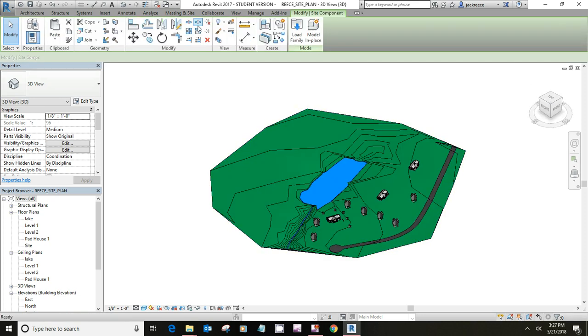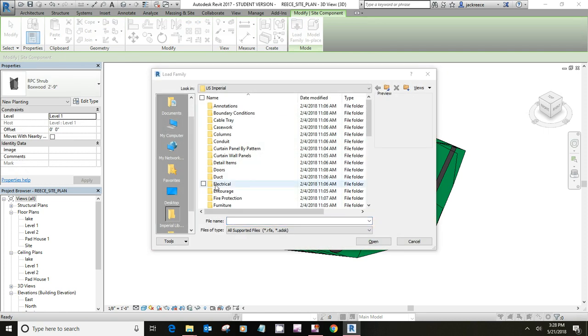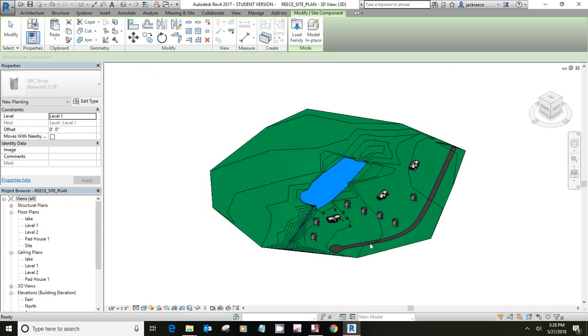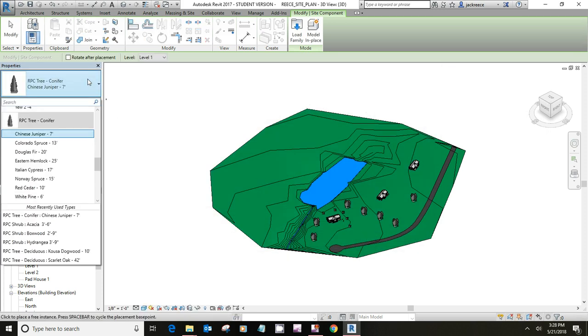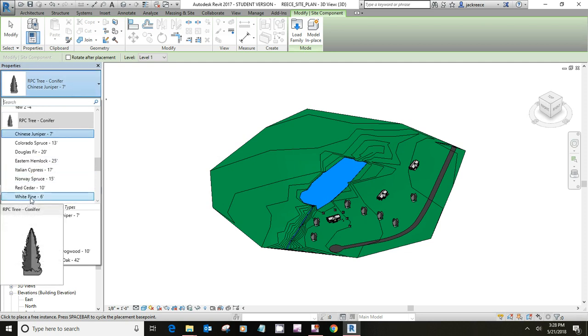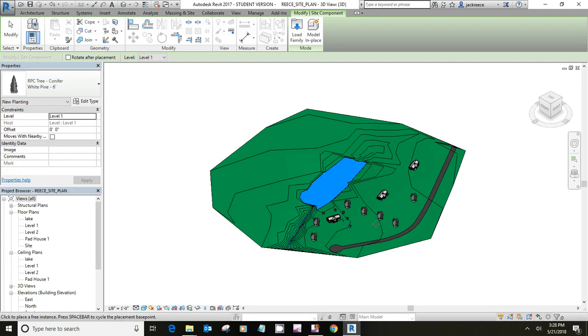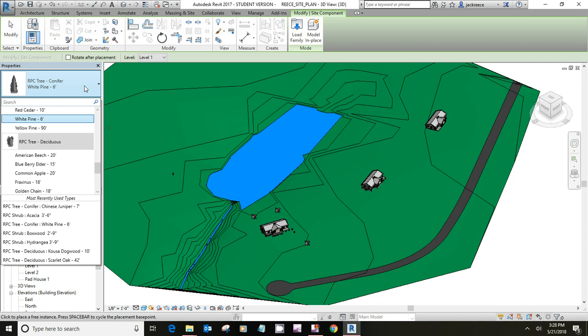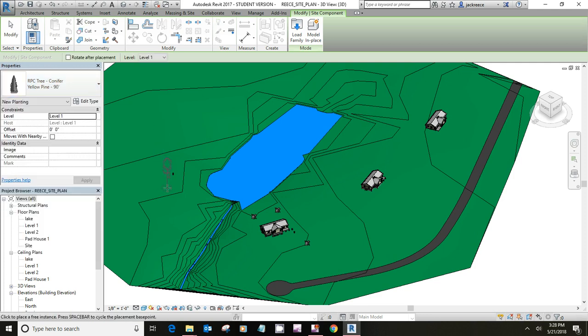And since we are here in the south, let's bring in some pine trees. Well, we don't have white pines here, but we'll put in a few pine trees across the back side of the lake. 6 feet. My gosh. Ah, yellow pine, 90 feet. There we go.